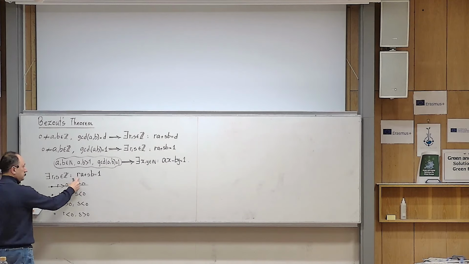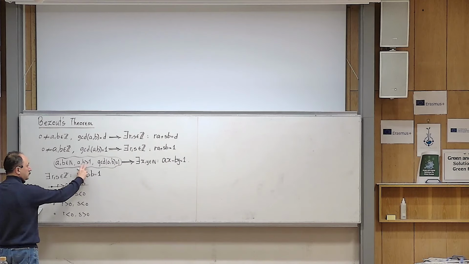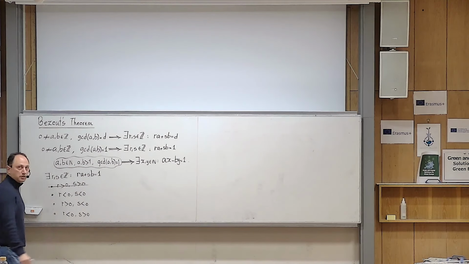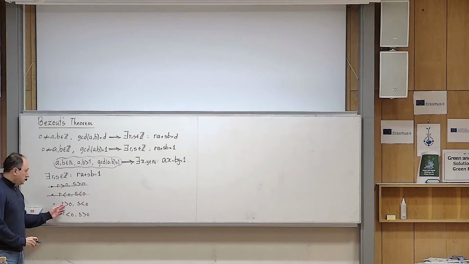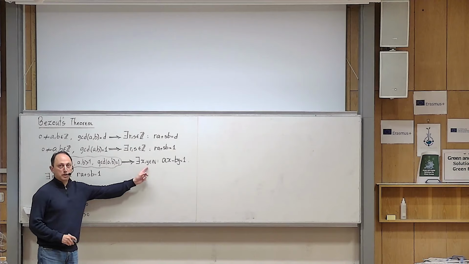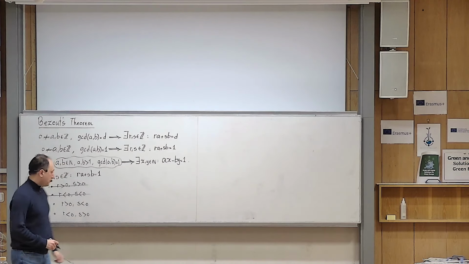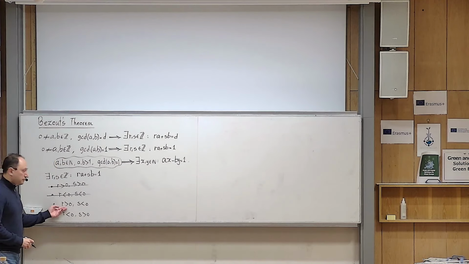Can both be negative? No. Because if R and S are both negative, because A and B are both positive, the left-hand side becomes negative, the right-hand side is positive, so it means that this cannot happen. But potentially, these 2 cases can happen, okay? And in both cases, I want to grant the existence of my natural numbers with that property. This one is extremely simple, okay?